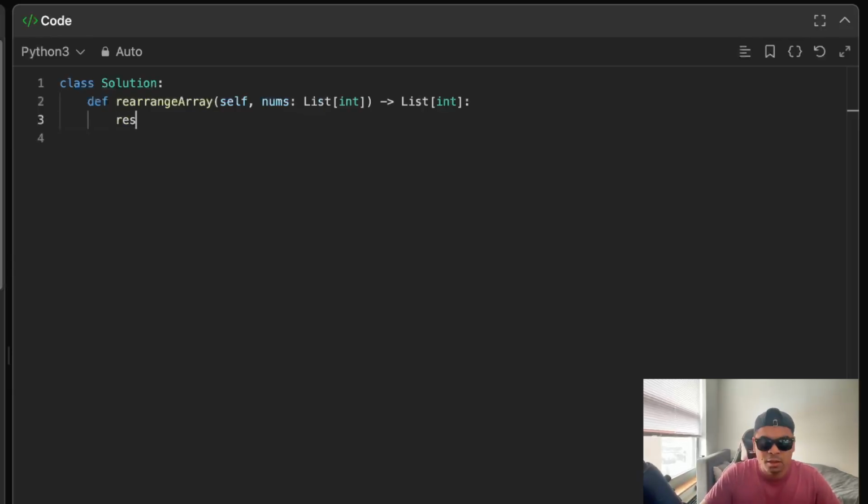So this is what I'm gonna do. I'll have this result array of same length as nums, and I will have my p pointer and n pointer pointing to 0 and 1, because we were told that you want to start your array with positive integer.